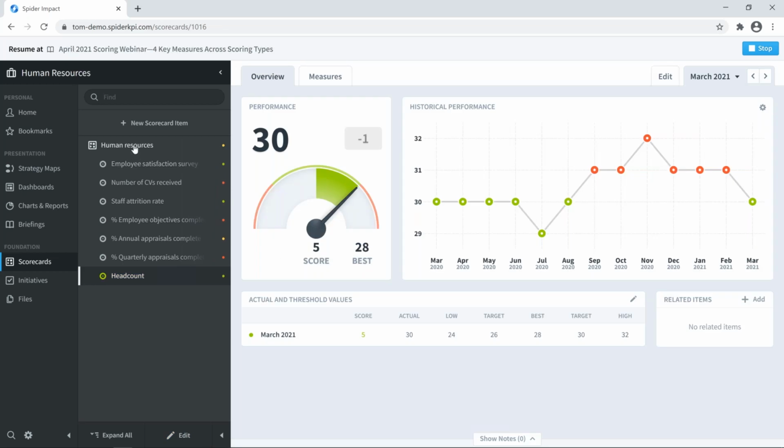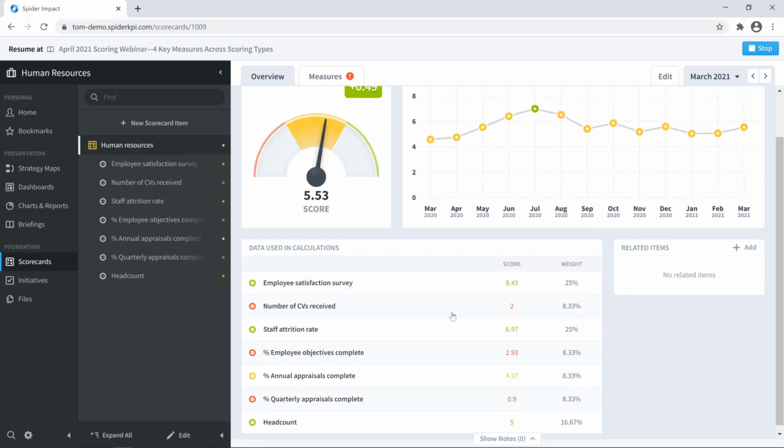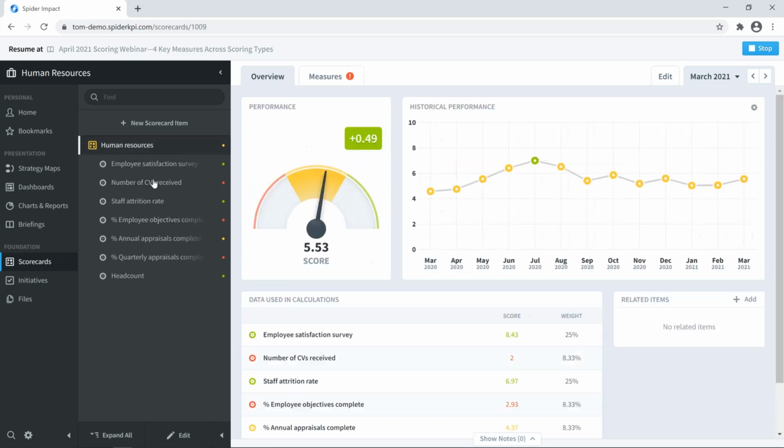And I did just want to reflect again the use under the human resources scorecard of different weights. So if I can direct your attention again to the lower middle, you see the 7 different measures being rolled up. But please just take note that the employee satisfaction survey has been determined to have 25% weight or importance. The number of CVs received, on the other hand, is 8.33.